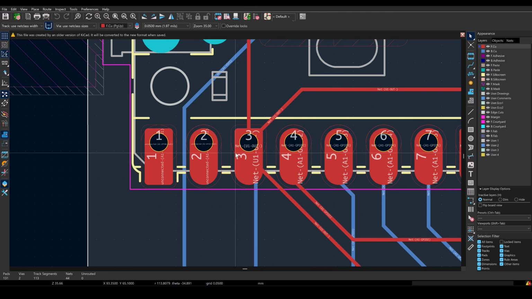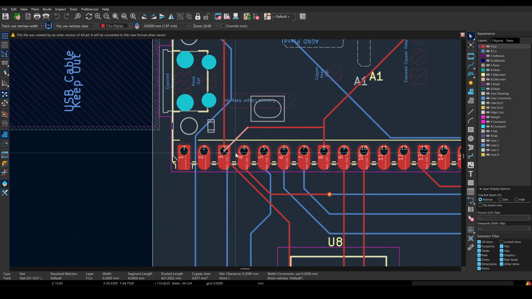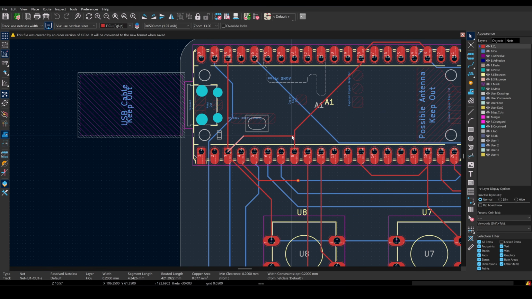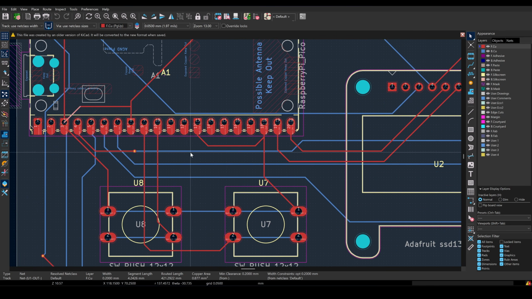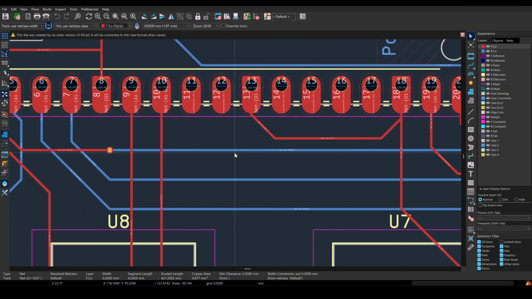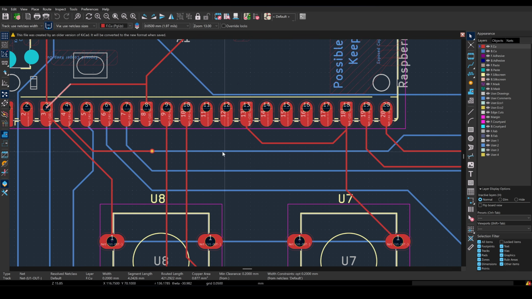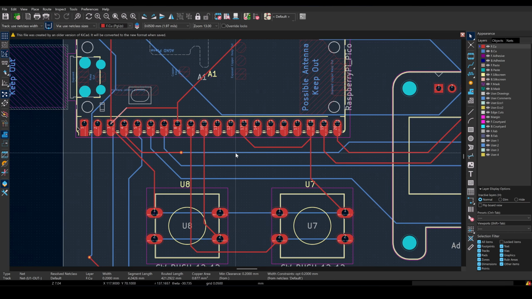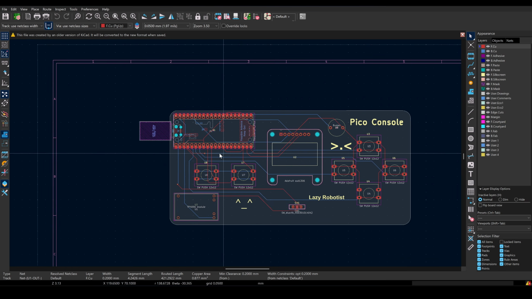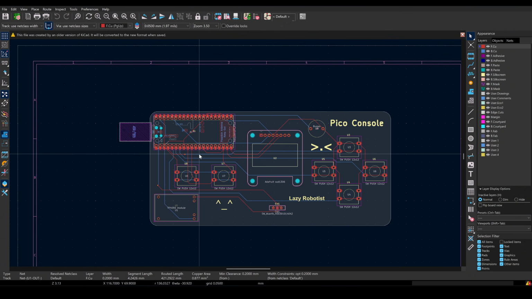A propagating signal doesn't just exist in the trace itself, it also has electric and magnetic fields associated with it. And these fields always form a loop, meaning the signal current goes one way and the return current comes back. Now the important part is that this return current will always find a path, but that path doesn't necessarily have to be on your PCB, and that's exactly what we want to avoid.